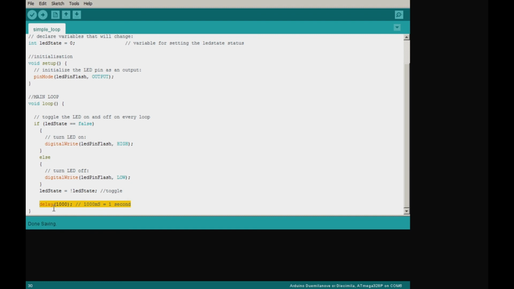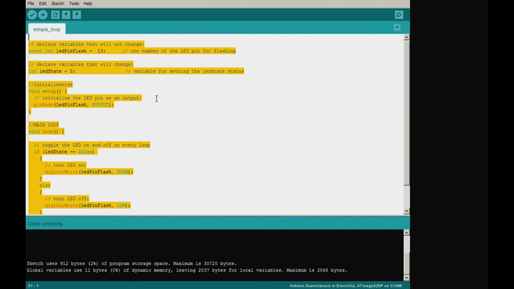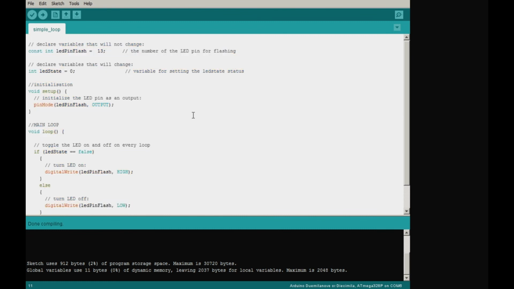Once 1 second has elapsed, then we go around and we do the whole thing again, round and round. And what that's going to do is turn the LED off. It'll toggle the LED state every 1 second. Okay, and that is basically all of the source code for this particular project, which we're now going to compile by pressing this little button up here.